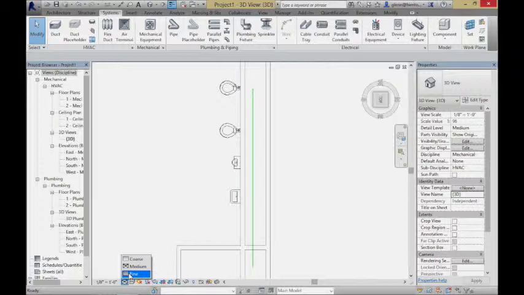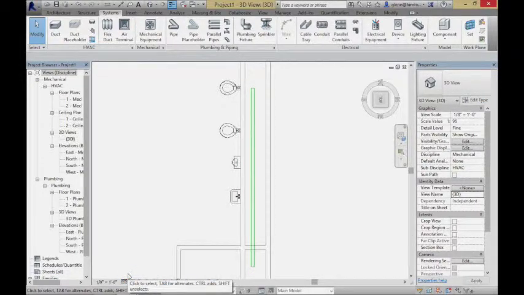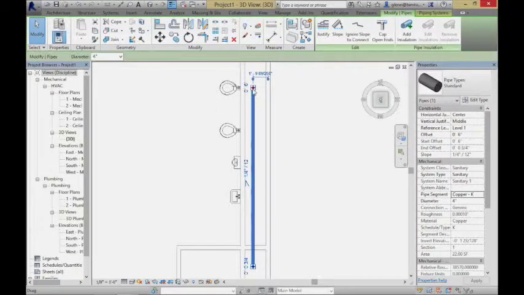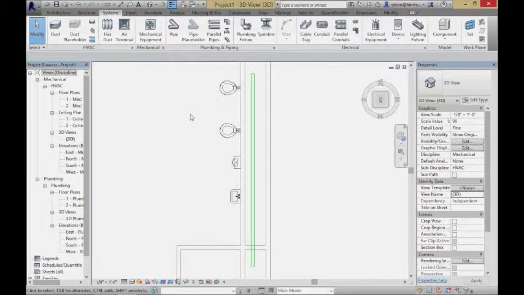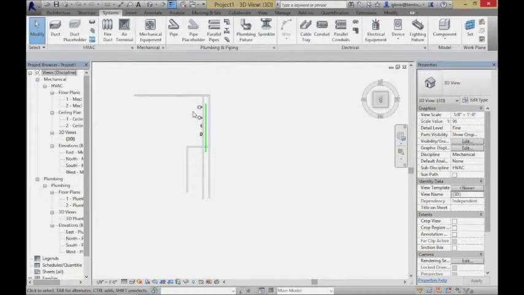Go ahead, I'm going to turn it up to a fine resolution. Check this out. Medium, everything's a single line representation. Fine resolution, everything's showing more at a high level. It's showing you the true thickness of the pipes. You might remember as we were talking about structures, it did a very similar sort of thing. Structures, if we kept it at a medium or a coarse, it showed you single line representations. Fine showed you more of the actual physical representation.